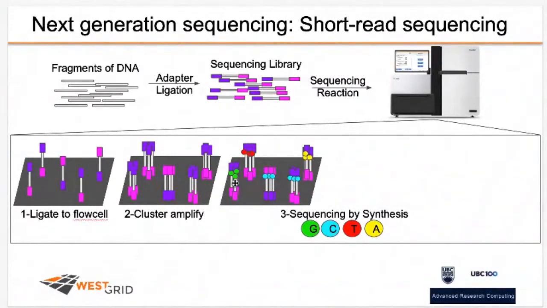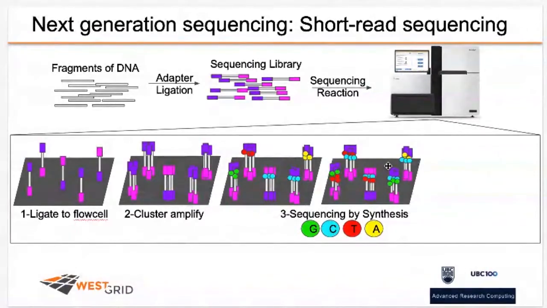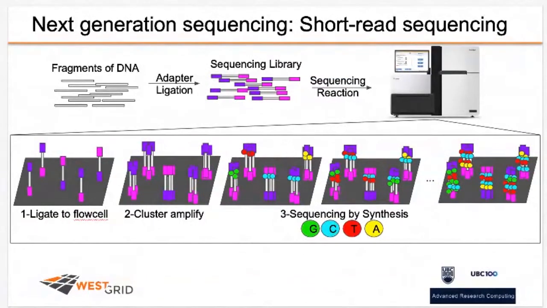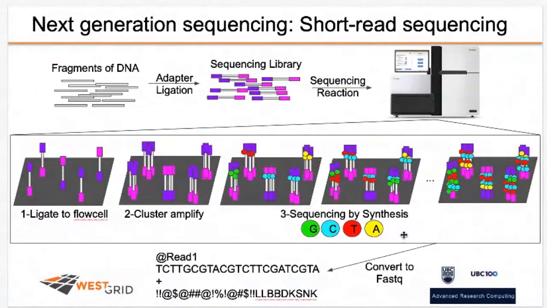So at this spot, there's a G at this piece of DNA. This other piece of DNA has a T, a C, and an A. So that's the first position that we are sequencing within our reads. And this proceeds throughout the entire length of the read by extending and continuing to excite these fluorophores and taking these images.